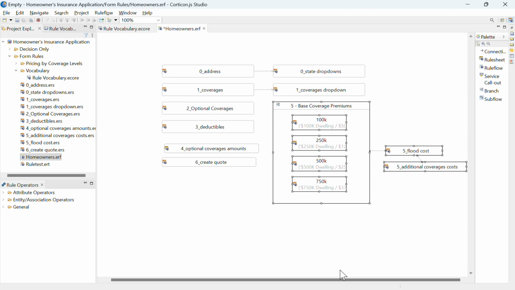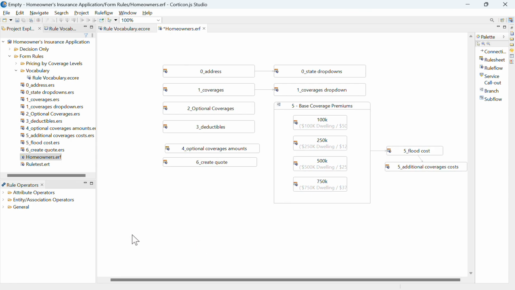Now, everything along the way, all of these other nodes within my rule flow are being used to define what should be rendered when over the course of the dynamic form. So bear in mind that the rule flow is what is being generated into just one JavaScript bundle. So all of the form logic and the decision logic for the type of decision that we initially created is going to be encapsulated into just one file that'll be called decisionservicebundle.js. That'll contain all of the code that we're creating by virtue of generating that code from business rules in Corticon Studio.